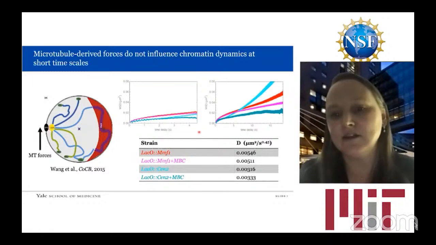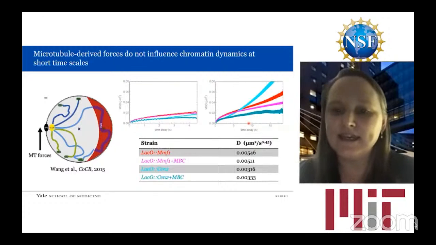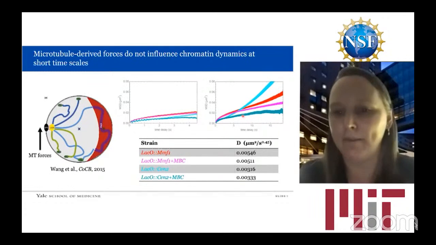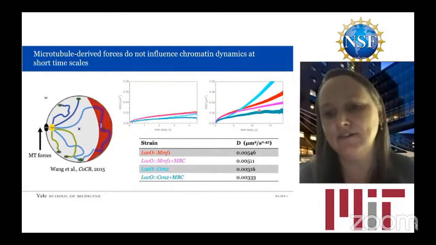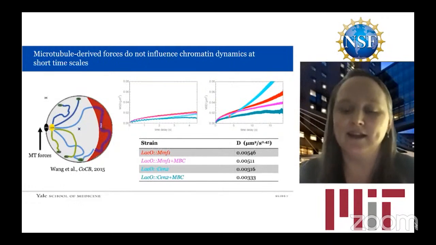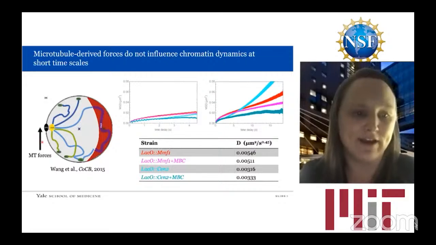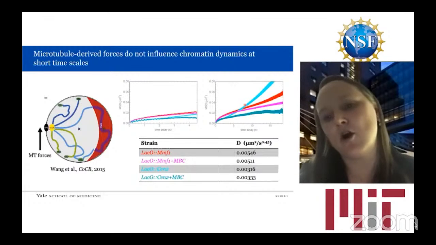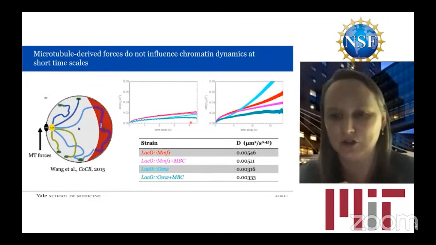If we now look at longer time scales, so here I'm showing you the tens of seconds, what you'll instead see is a really different behavior for MMF1 and the SEN2 lac operator. On these long time scales, you can see that there is an influence of microtubule dynamics on the diffusivity that we measure at MMF1, but the centromeres, which are actually driven, have a very different profile. And this reflects the active driving from microtubules that we would expect to see. So this greater, or super, diffusivity is because of the energy-dependent driving of the centromeres by microtubules.